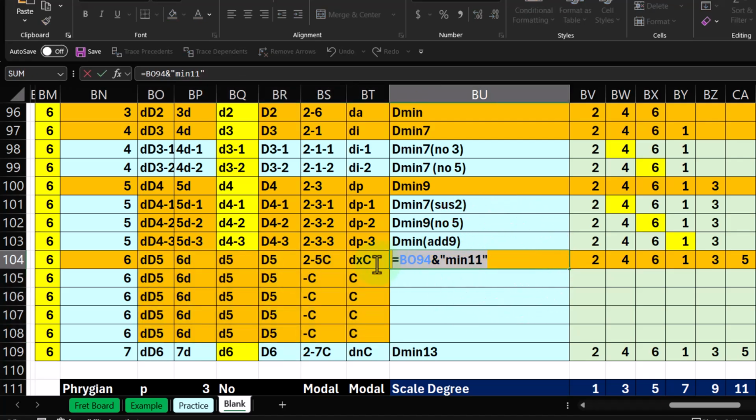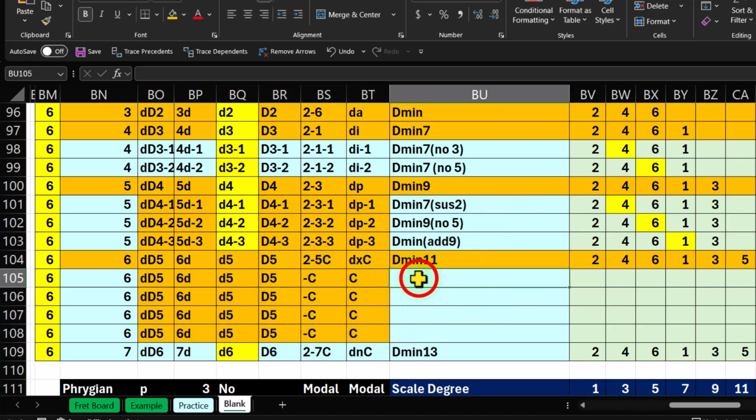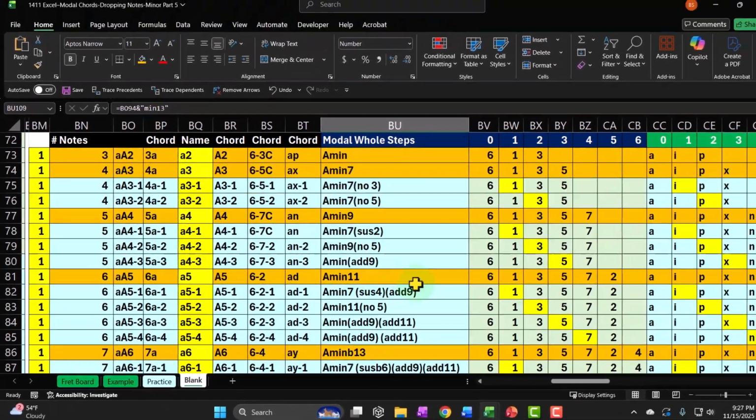Now, when I look at the D minor 11, I have the same kind of issue when I say it's a minor 11, because that 11 still applies to the 7. I also have the issue where the 11 is equivalent to the 4 from a local degree. So if I drop the third, I have that same kind of sus issue. Correct, Ara? I'm going to copy this stuff up top.